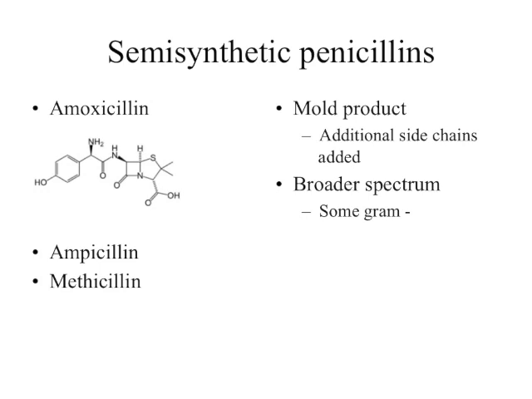Now, penicillin itself is the natural product, and again, our semi-synthetics are ones that are modified in the lab. These are some that you've probably taken before, like amoxicillin. It's given pretty regularly to children for things like ear infections, ampicillin, maybe even methicillin. That original mold product of penicillin still has its beta-lactam ring, but additional side chains have been added.